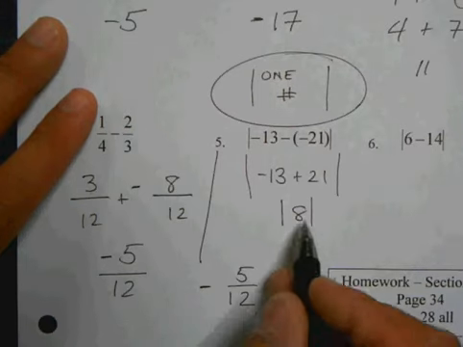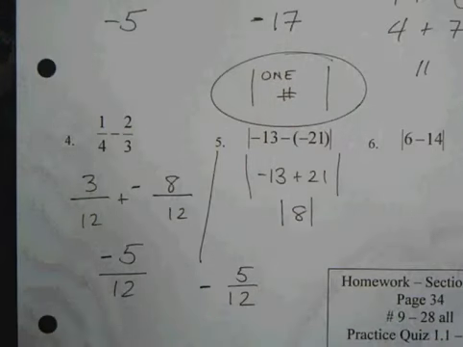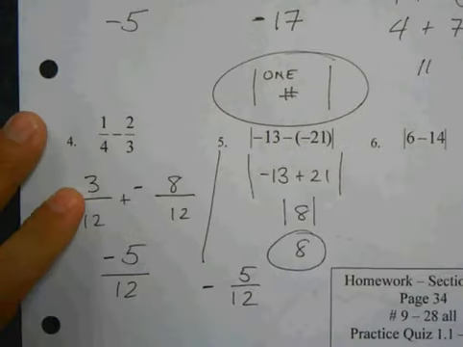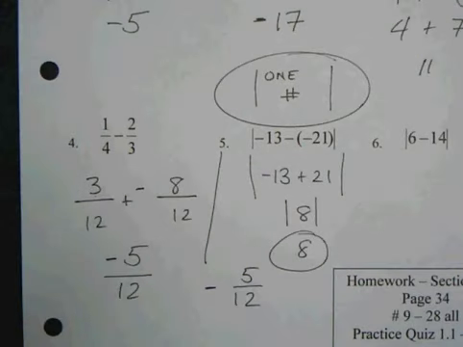8. Do not leave your answer with the bars. Okay? That means you haven't finished the problem. Your answer is 8. So don't ever leave your answer in the absolute value. So when do we take the absolute value? Make a big note to yourself. You take it when you're all the way down to one number. And only then. And once again, what is our definition? It is the distance away from 0. Okay? Distance away from 0.